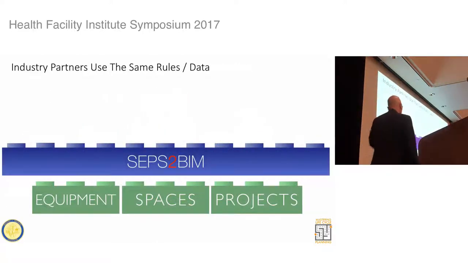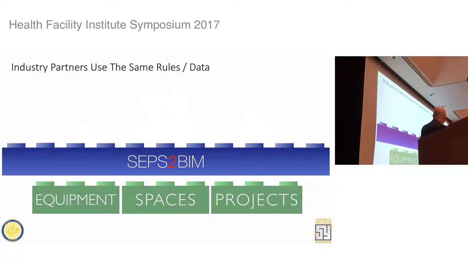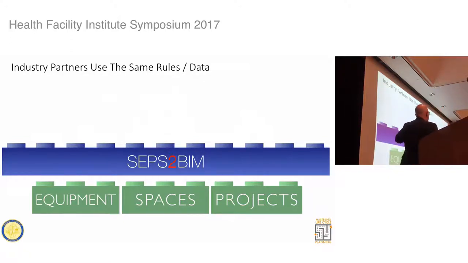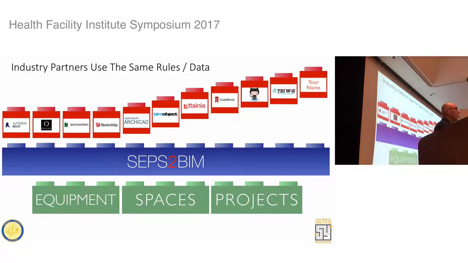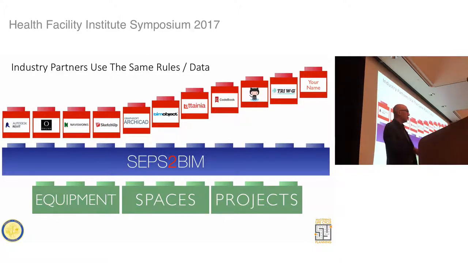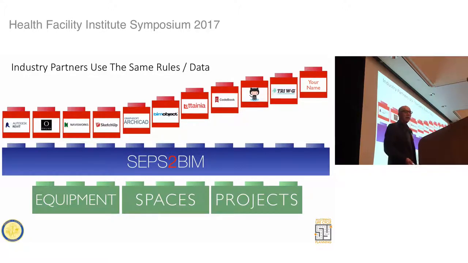Getting a bit technical: it's about equipment, spaces, and projects. The spaces and equipment data is shared worldwide and open to the public; projects are still secure. How you put together an operating room is not a secret — what is a good standard for an operating room should be public. The cybersecurity part is still very much part of this. Then you build a structure on top — like SEPS to BIM — here's how you get to this data, and the rest of the industry says we have solutions that plug into this. You can build apps overnight that give value back to the owner. When you create a consistent base, people want to build on top of that foundation. Without clear rules, it's very risky and costly.